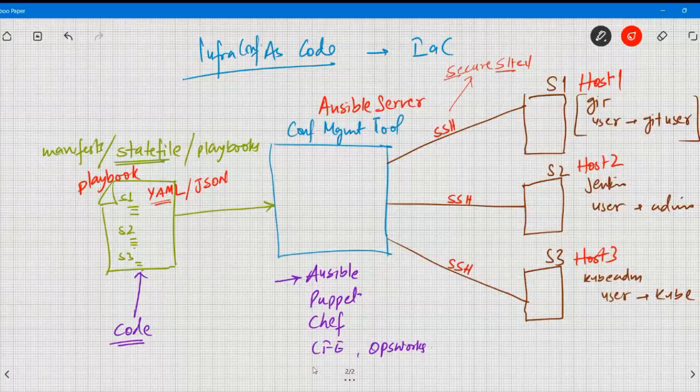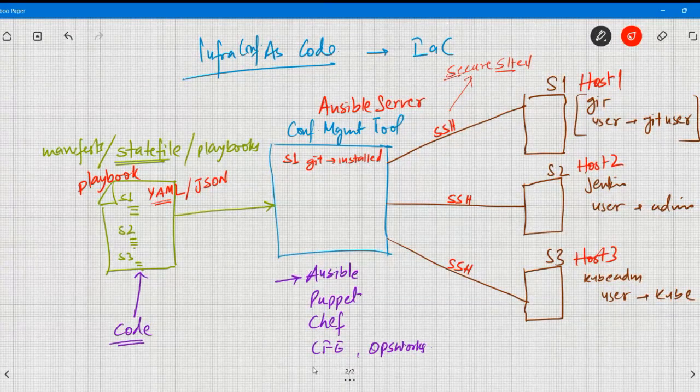Okay, now how does Ansible work? Now Ansible takes this playbook and then sees, well, what is the configuration desired for S1, and parses that configuration. Let's say this configuration for S1 says that on S1 Git should be installed, right?